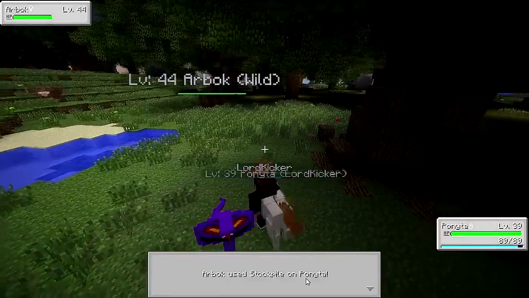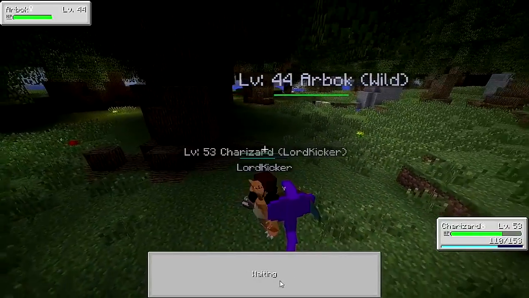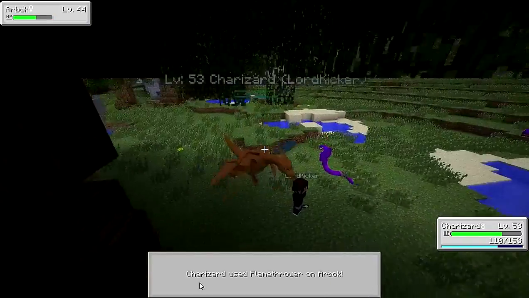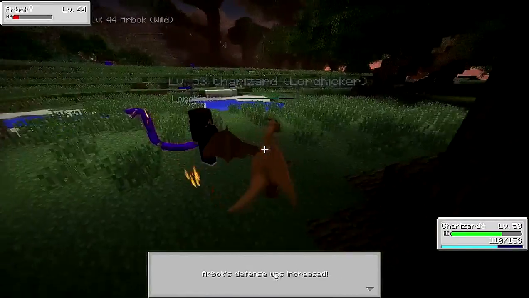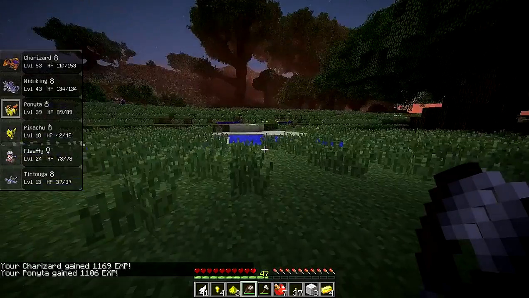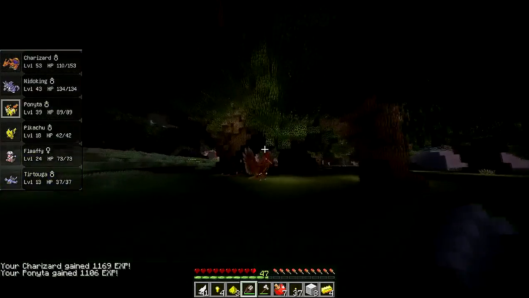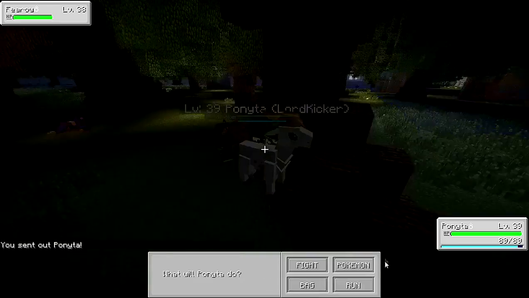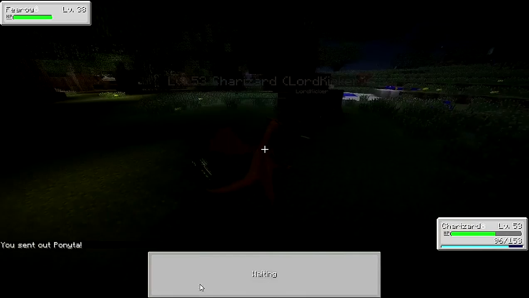Can you survive a hit, Ponyta? Good, it didn't attack. Change into Charizard and Flamethrower. One more. Just a little more. Still nothing, huh? Let's see. Let's take this hero on, precise. And I'll be Charizard and Flamethrower.